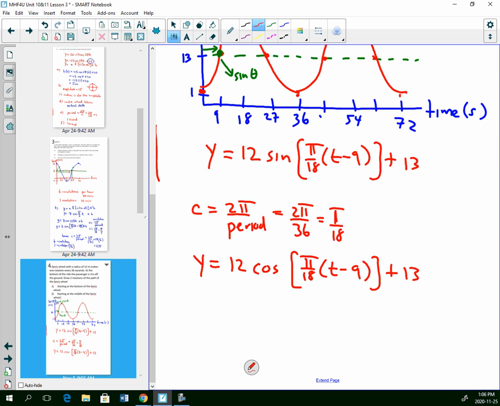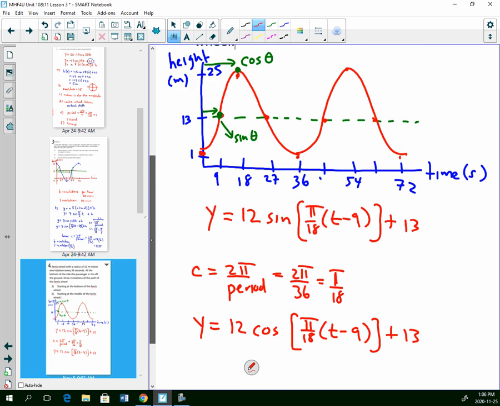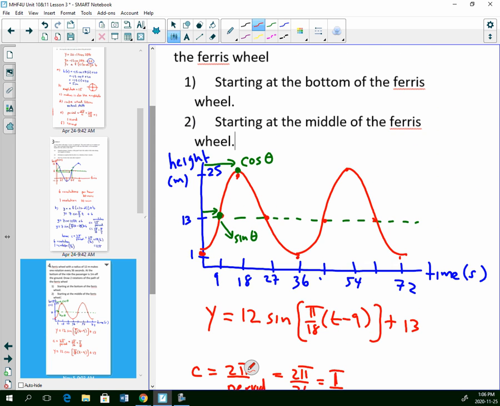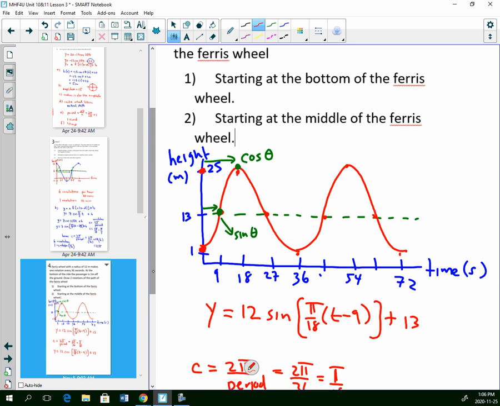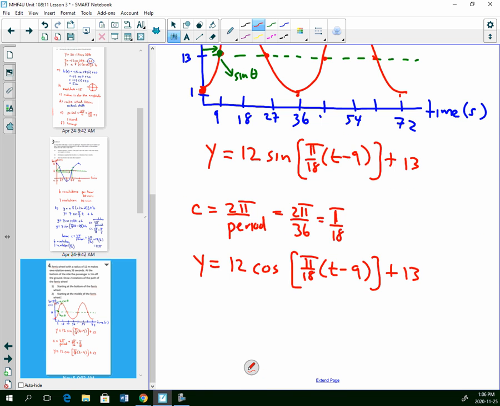And then we also mentioned last time that we could do a vertical reflection for cosine, knowing that cosine starts at the top. If I flip it over, it starts at the bottom. So I could do a vertical reflection with the amplitude for cosine, and then not worry about a horizontal shift, just a vertical shift. So those are my 3 options for sine and cosine.